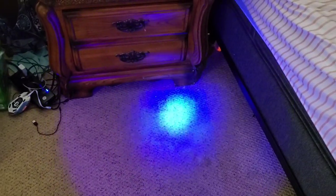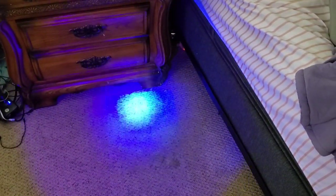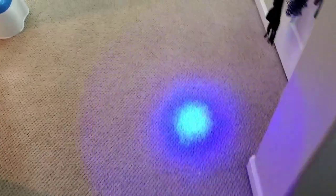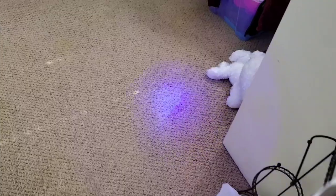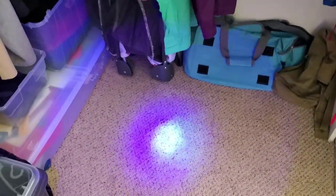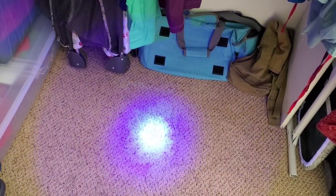And then she said that she has cleaned some of it herself too. So this blue area here, there's a pet urine spot in here, but she had worked on it, and I told her that some soap residue left behind can cause this blue. That's why it looks like a perfect kind of straight line here up into this. She was extracting it. There's just a little bit of soap residue left behind. That's what's causing that blue section to light up. But otherwise, she said the dog got in here and had marked. So right here, this is an obvious spot because it's got a discoloration to it.